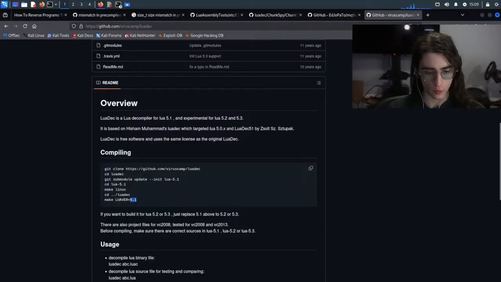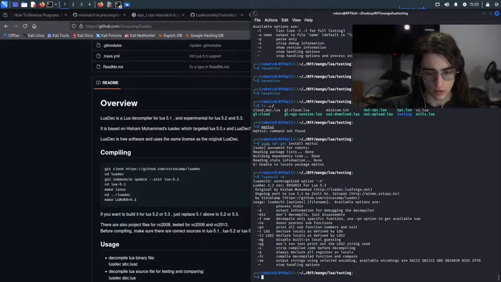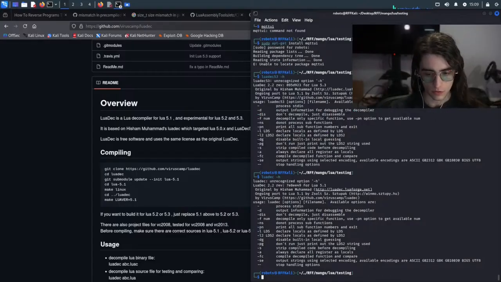So we would just change 5.1 to 5.3. I did that, everything compiled and everything's fine. Now I have a LUA deck 53, compiled for LUA 5.3, and I also have LUA deck, which is compiled for 5.1.